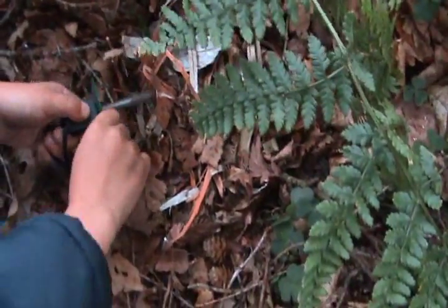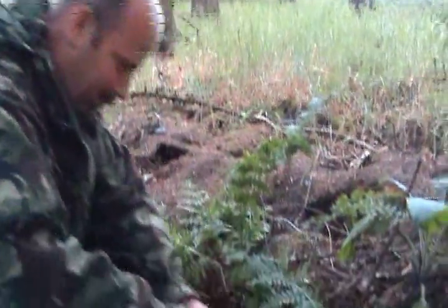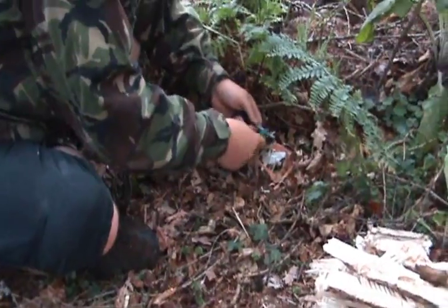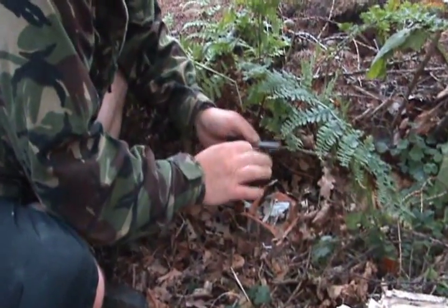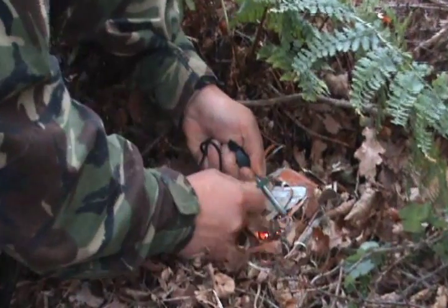Yeah, do you want me to do it? Yeah. Okay. Unfortunately, James has also died as well. So it's left up to Daddy. See if Daddy dies or does he not? Really all we need to do is just get one decent shower of sparks in there and it should take. Quickly, it's starting to rain.